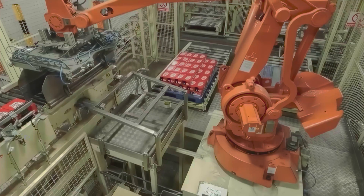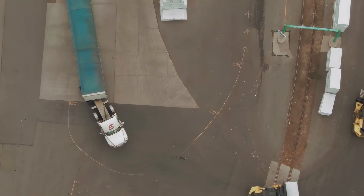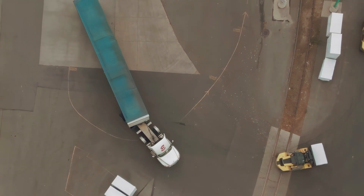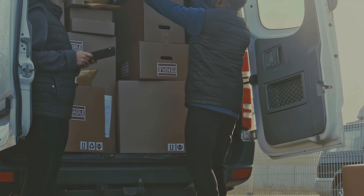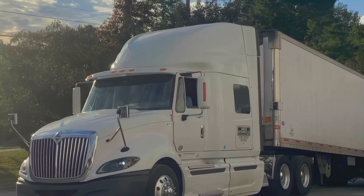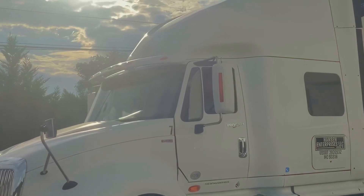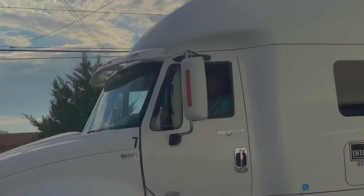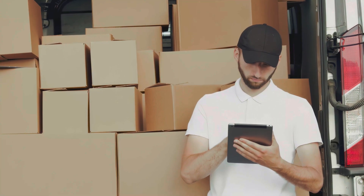Cartoning happens with a kind of quiet pride. Cases build on pallets with interlocks that make the stack strong. Labels print with barcodes, product codes, and those mysterious strings of characters that mean everything to a distribution center. Pallets ride forklifts into climate-controlled storage where the world's most delicious Tetris happens. Then it is trucks, warehouses, stores, and your hand. Along the route, temperature and humidity are logged. Chocolate does not like heat spikes or damp, so the cold chain and the dry chain are looked after with text messages and alarms. If something wobbles, someone's phone chirps and there is a course correction.